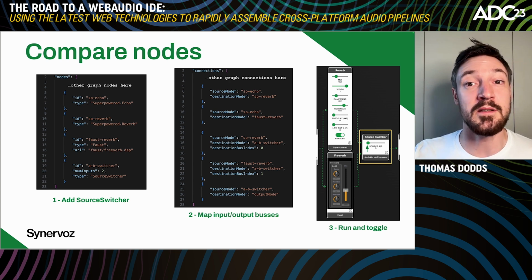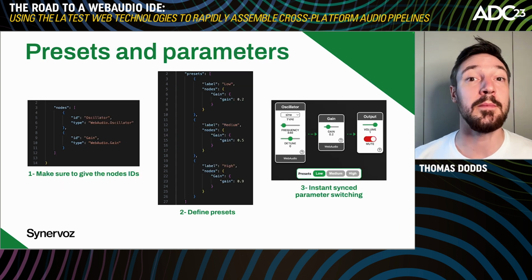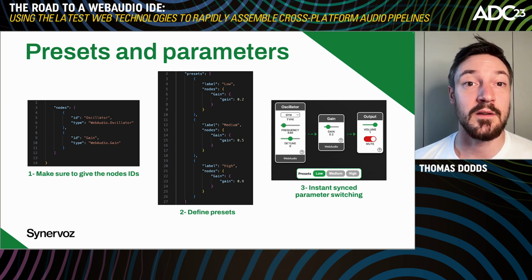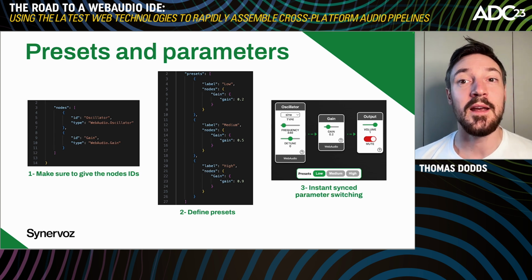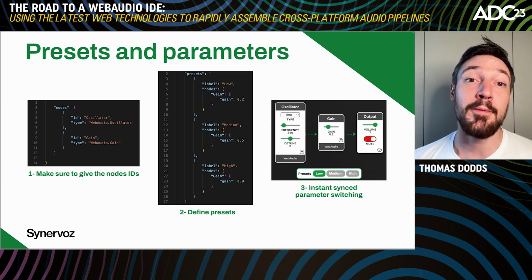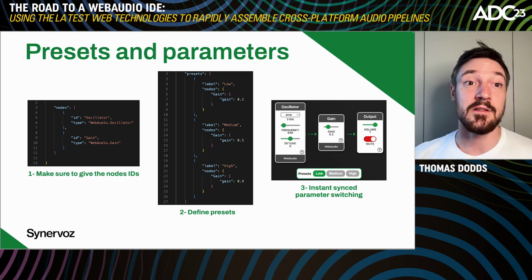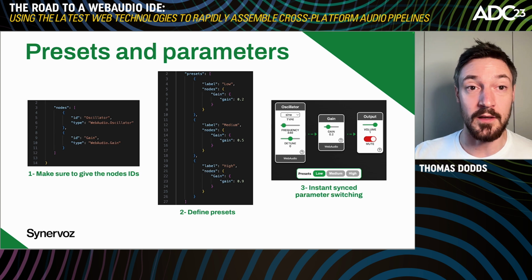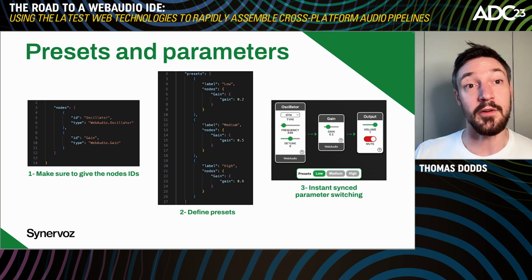Although we won't cover them in this presentation, there are some other useful features that can be defined in the JSON. We're also able to define presets of parameters, which can be easily saved and switched. Although a silly example in this case, which just changes the volume of a sine tone, it can be used on as many parameters as you like across many nodes, all in sync simultaneously. This allows us to quickly switch between presets that will dramatically change the sound of our audio graph. These again will be included in the audio graph if the audio graph was to be shared.